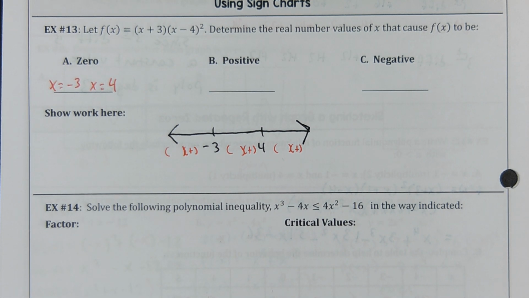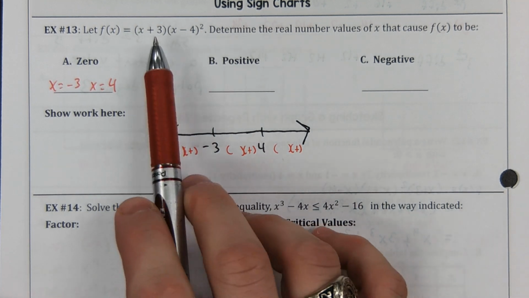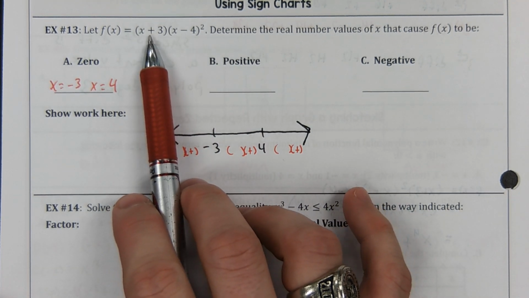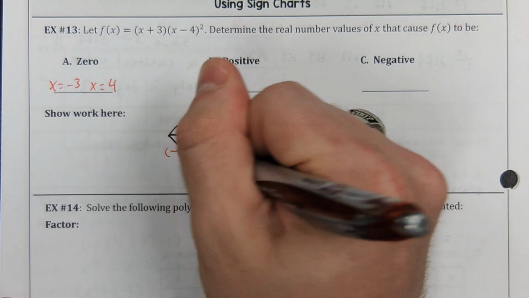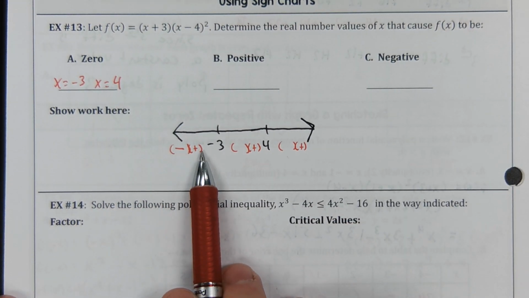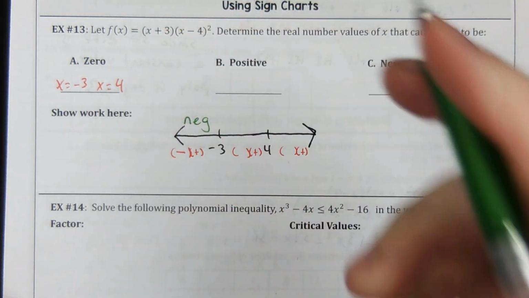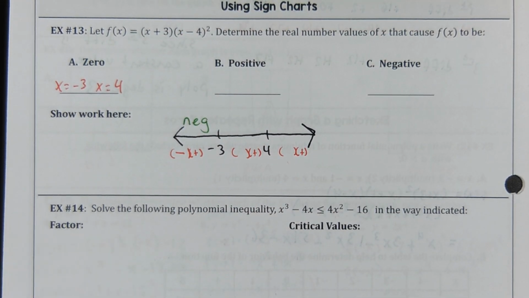Cool. A nice representative to the left of -3 is -4. If you put a -4 right here, this set of parentheses is negative. The product of a negative number and a positive number will always be negative. So I already know that to the left of -3, my graph has y values that are negative. To the left of x equals -3, my graph is below the x-axis.